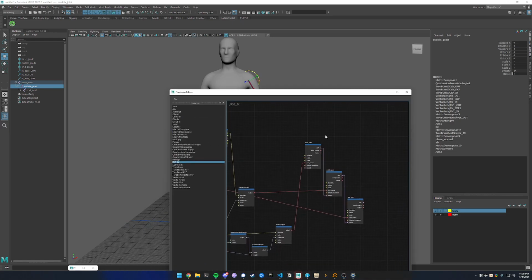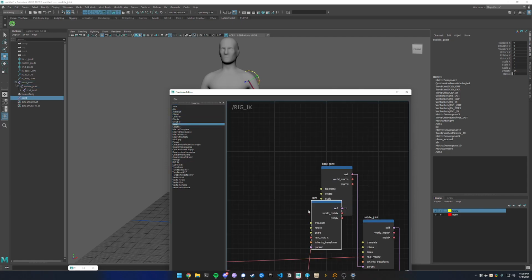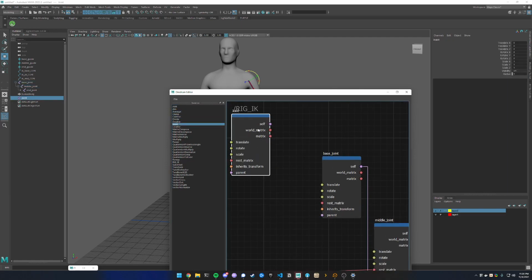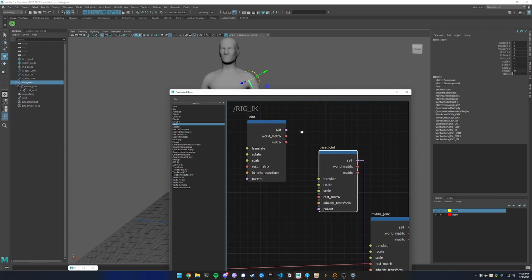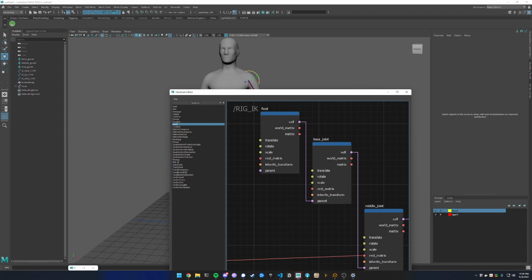And let's just create a root joint so that we can skin the arm. So in the Orodruin graph, I will create a joint over here and set the base joint, which is the shoulder in this case, to be a child of the root, just by creating that connection. And then I'm going to rename that root.